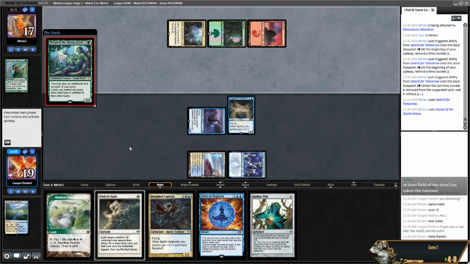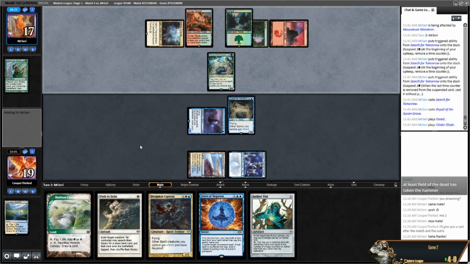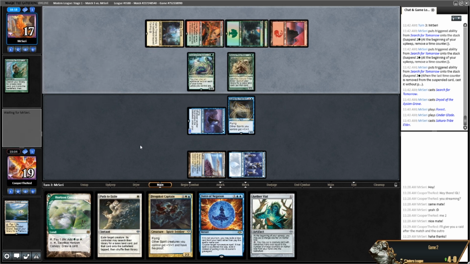Okay, there's the Dryad. We cannot Force of Negation that, and that is a problem. Opponent's going to be playing so many lands every turn. Ouch. So yeah, they've ramped up real good. I don't think we can even Drogskol anymore.